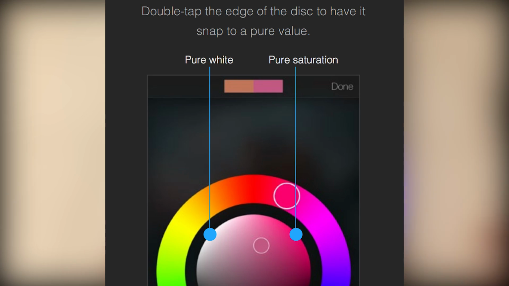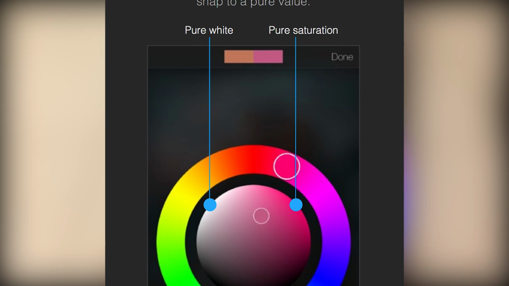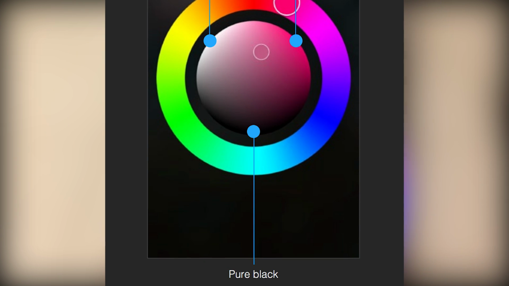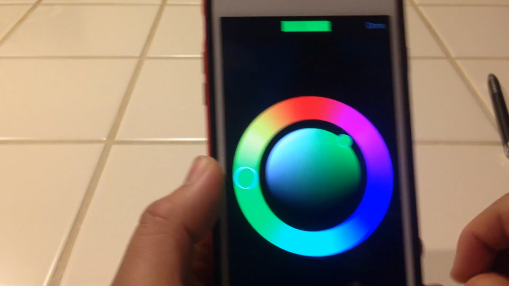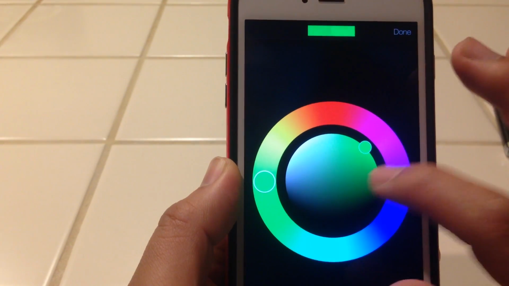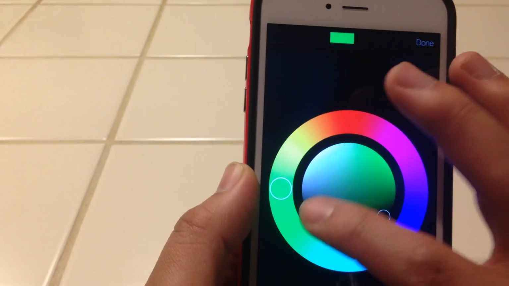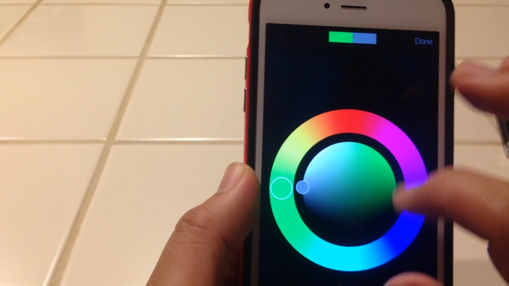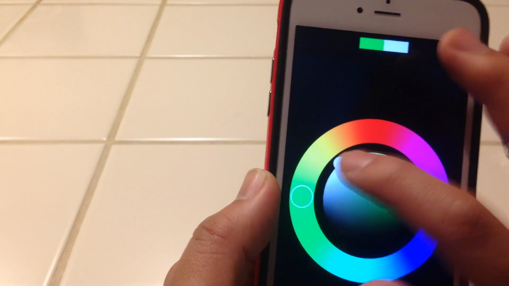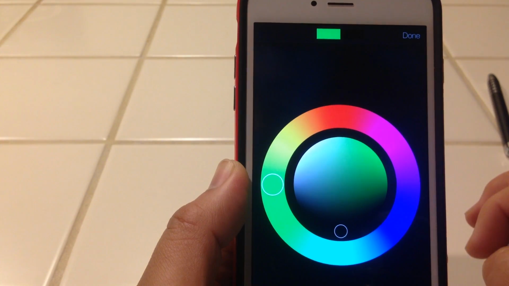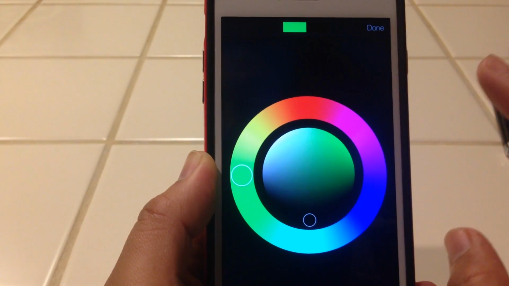The manual that Savage Interactive has has a good layout of this, so I'll just put it up on the screen right now so you guys can take a look. So that's just double clicking on the edge of the disc, and you can double click anywhere on it, but those special places are right here, to the left, and then at the bottom. Those will give you those pure values.